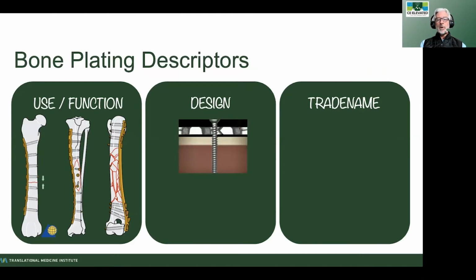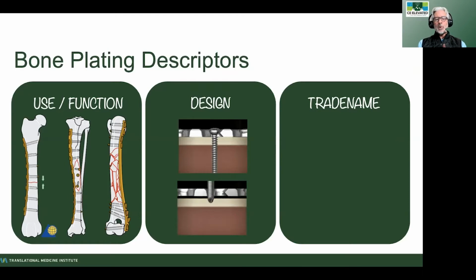Now, conventionally, when we insert screws in a plate, it squishes the bone plate down against the bony surface to create friction between the bone plate and the bone. That's bone plating as we know it conventionally. But many of you have probably heard about locked plating, and you may know about it, but you may not know fully about it, or maybe you're wondering a little bit. The way a locked plate is different is, watch how this screw goes in. The threads in the head of the screw itself lock or engage in recipient threads within the hole of the bone plate. So it doesn't compress the bone plate against the surface at all. The mechanism isn't based upon friction. The mechanism is based upon that lock of the screw head to the bone plate. So even though it looks very similar to a conventional bone plate, it actually functions quite differently.